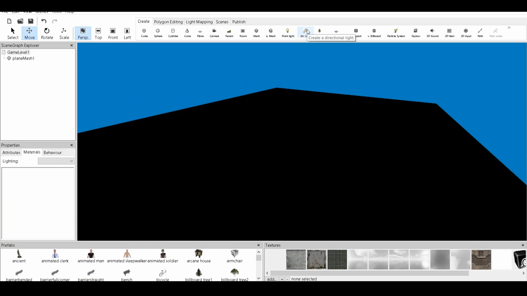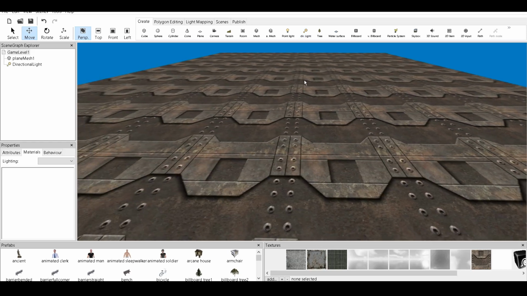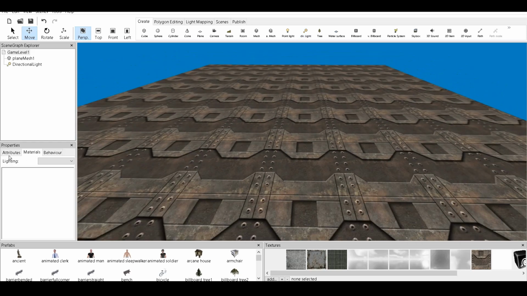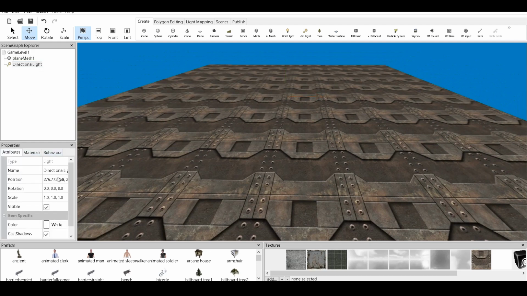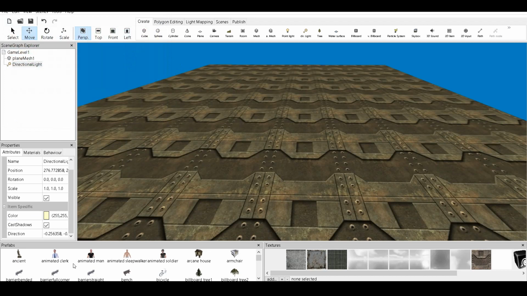I have to make a directional light for this because I want my game to look a bit cuter. So let's make a directional light. And as you can see, the directional light actually has shadows right here. So let's have this light not white, but let's create a more sunny color like this, look. Yeah, this is better. Now let's go to here.